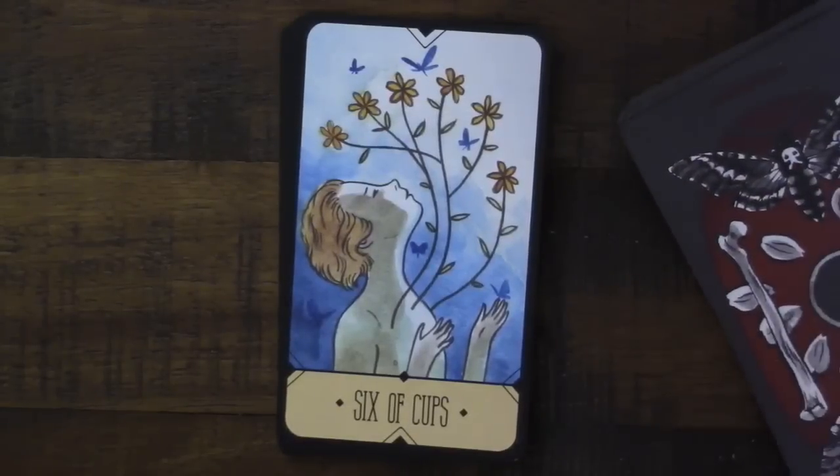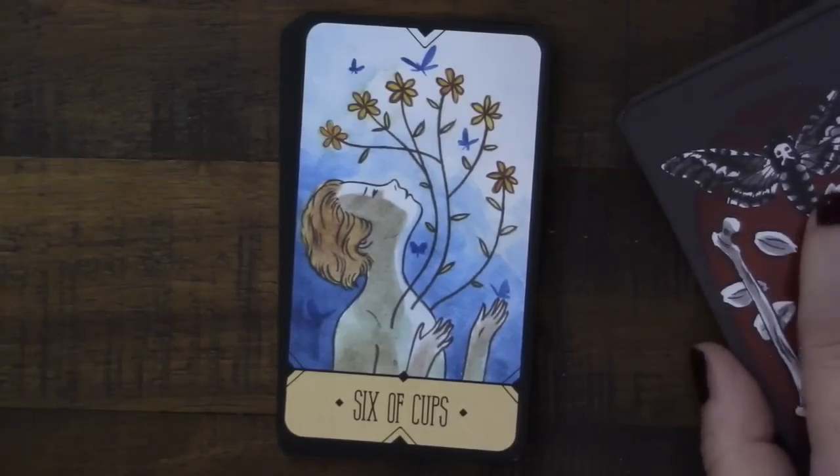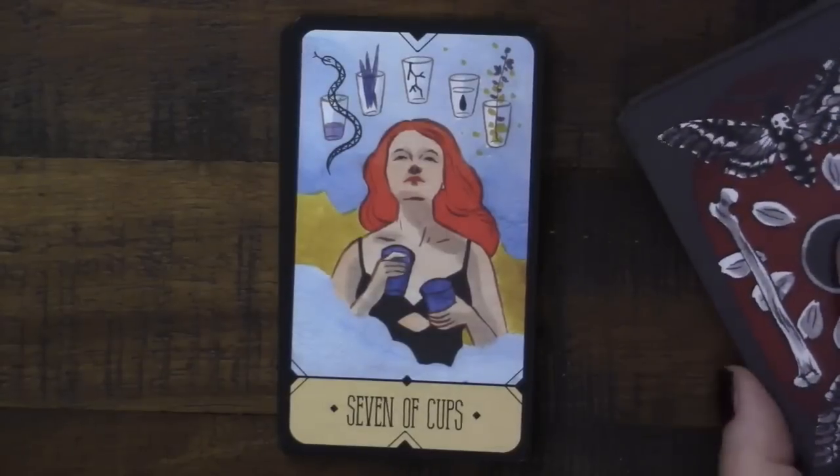Love the Six of Cups. I had this come up in a couple. Six of Cups is a card that I really love, and it comes up a lot because it's a simple card that is very powerful and actually very difficult to achieve. The further we go into life, the more shields we put up, the more we lock down, and the less we're often able to see the world through the eyes of a child. For me it's one of the recurrent themes that is so important. So Six of Cups is a deceptively simple and sweet card, and it's actually very powerful, and I really love this depiction.